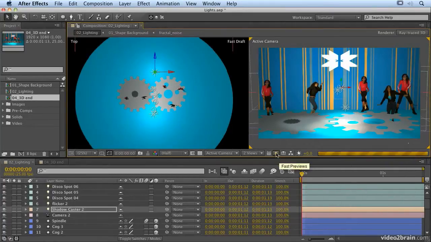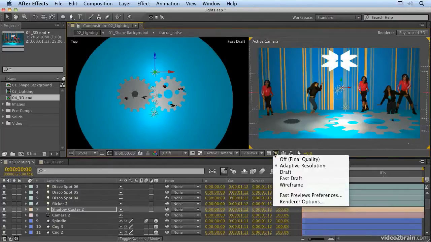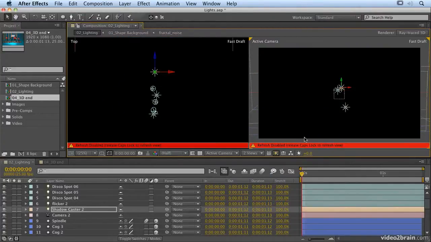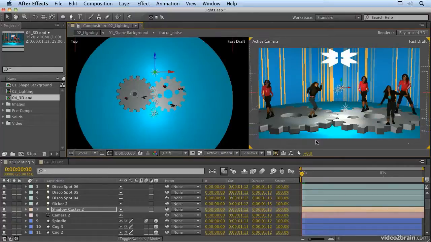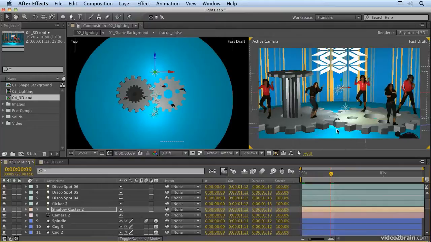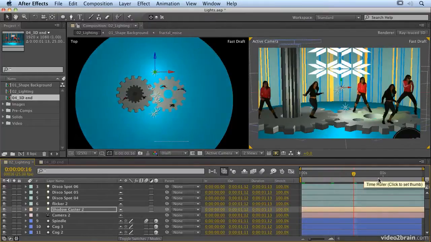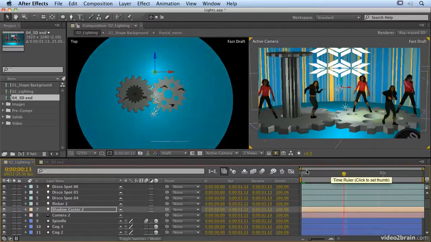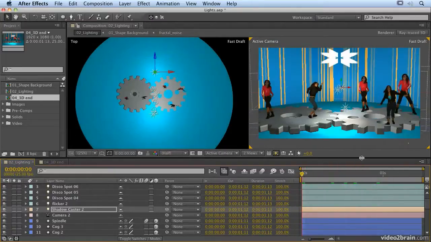Now if I'm trying to switch to fast draft mode and I can't actually access the menu, I can quickly hold down the caps lock key and that will stop the preview from happening until I release the caps lock key. Okay, so as you can see, I haven't lost any of the extrusion or the curves just from switching between classic 3D and ray traced. So that's a little bit about lighting and a few workarounds when you're working with ray traced 3D.